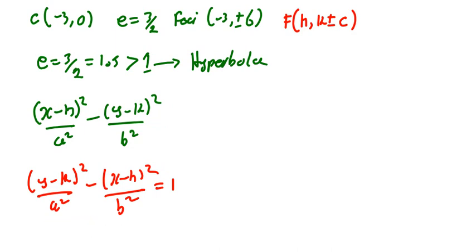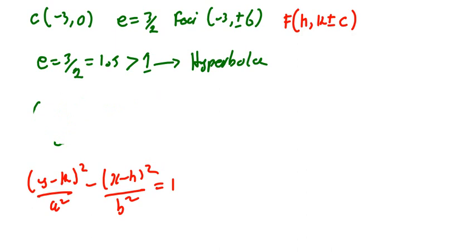So it's very, very important. These little details matter a lot, because it's very easy to make a mistake even when the question is very simple. So just make sure you pay attention to those details. So here I'll say it's my y minus our k. Our k is 0, so I don't need to put that 0. So I'll just say it's y squared divided by, oh wait, I haven't yet gotten my a and my b.